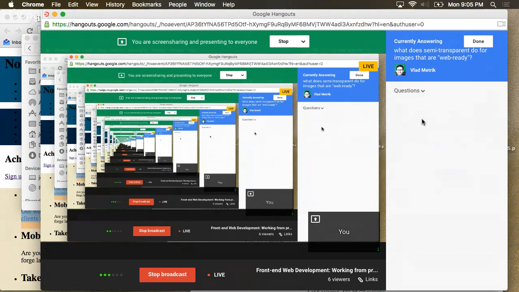Web ready, I don't know. I mean, you just have to make sure that you're not saving an extremely large file that is scaled much larger than it needs to be or is just much more detailed than it needs to be. Consider that if you have a very, very large image, it needs to be semi-transparent, and if it doesn't, then possibly save it as a JPEG, which will incur some lossiness, but at least it won't take a whole long amount of time to download. So it's a little bit out of the scope of this. I've already provided these assets for you, but this is all stuff to take into consideration when you're dealing with image assets.